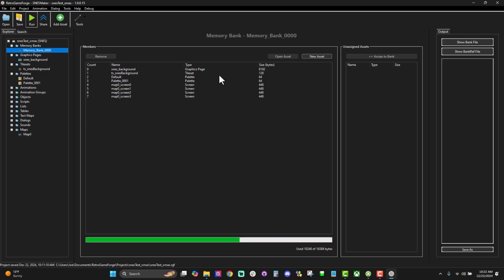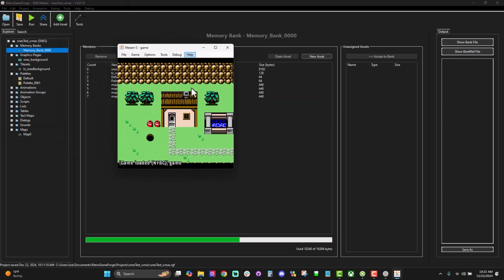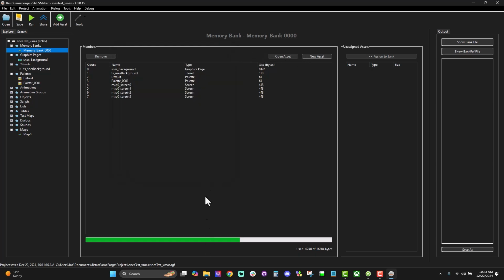Same thing as the NES: I can determine where I want certain assets to be within the memory of the game, and we've got a system that can find them in their respective banks, memory areas, and things like that. So I'm going to hit spacebar, and it's going to open it up in the SNES emulator. The whole point of this was to show you how similar the process is from one to the next. I wanted to show you a couple of new tools too, but I really wanted to show you how similar the process was of going from developing a NES map to developing an SNES map, and there's obviously still a lot of little tiny things to fix up, but we're really getting there.